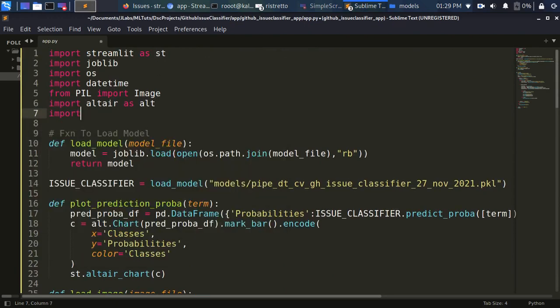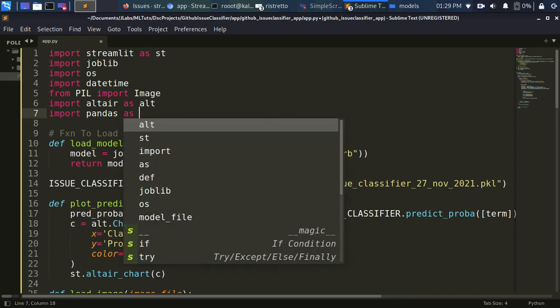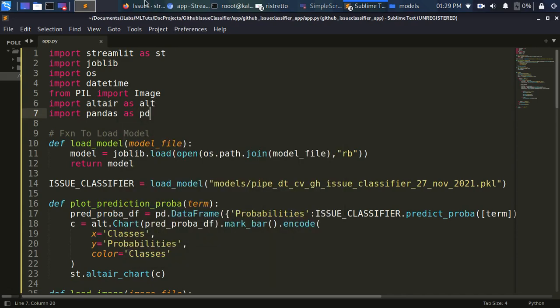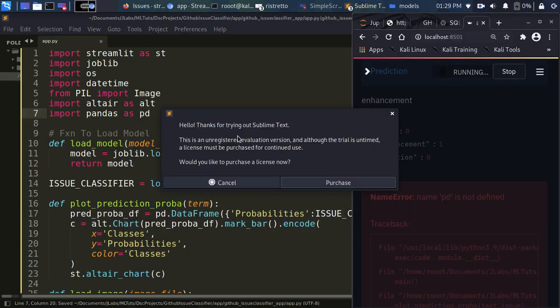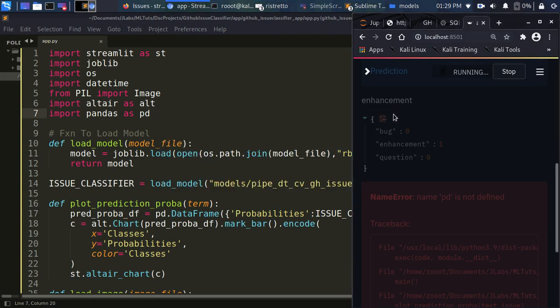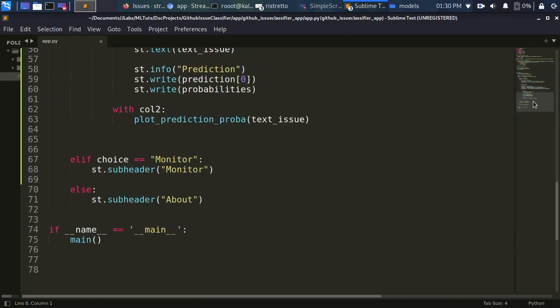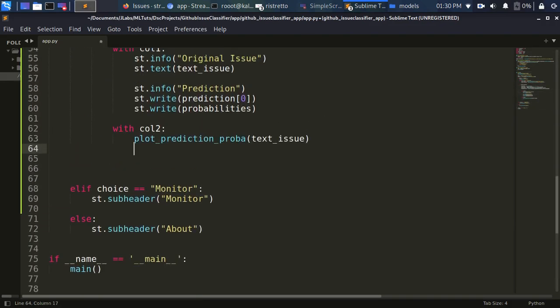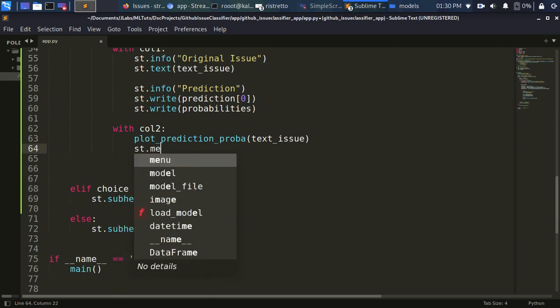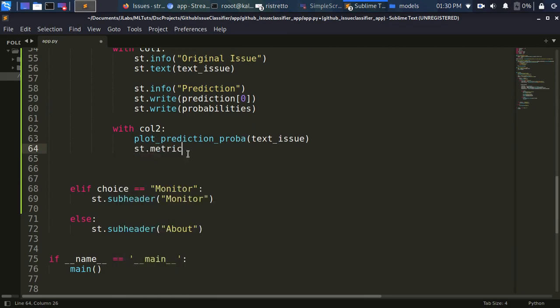So import pandas as pd, right? Because we are using pandas to help us with our plot. Whilst we are importing pandas, I also want to add a very nice feature to our app, which is called the Streamlit Metric, right? So st.metric. So I'll come down here. The st.metric goes like this. We have an example of the st.metric. So st.metric, that is how it goes. Let me show you how. So st.help, pass in the st.metric so that you see what I mean.